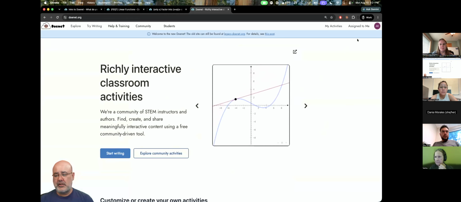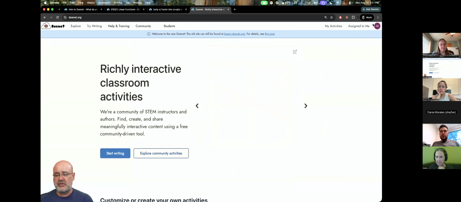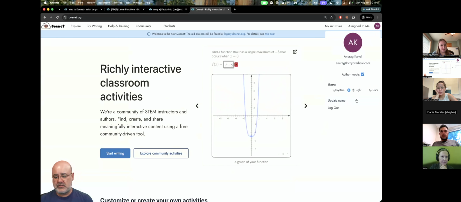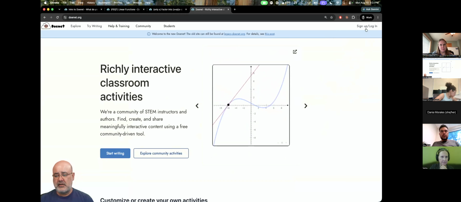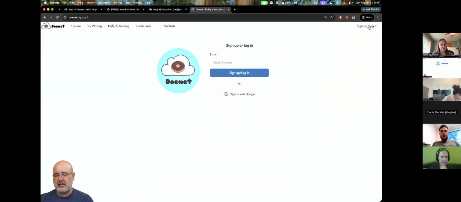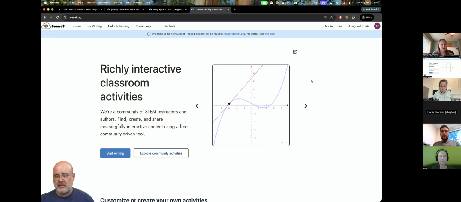Now, I'm already logged in, but if you haven't yet created an account, on the top right corner of the page, it'll show a button that says sign up/login. If you click on that, it'll give you the option to either use a non-Google account, so your school email or a personal Hotmail account if you still use one of those, or you can just sign in with Gmail. I just use Gmail because I already have an account with them and I don't need to remember one other set of credentials. So I'm going to click sign in with Gmail and I'm already in.